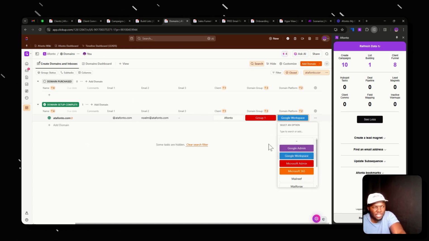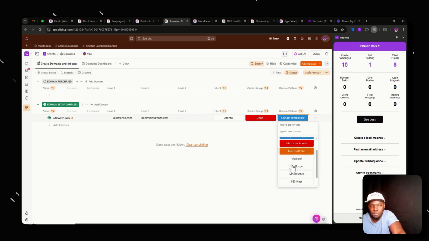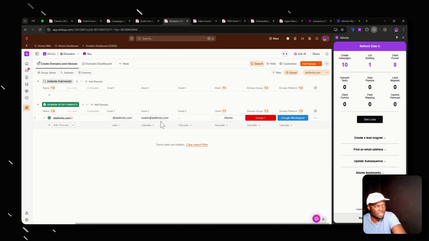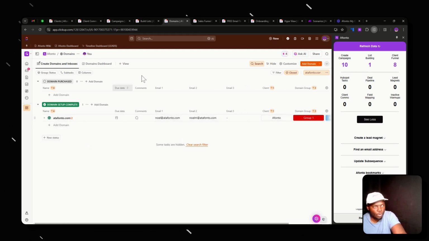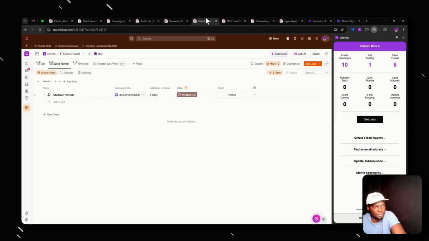And so if we wanted to go into the Google Workspace for Noel at Afonto.com, we would actually just find the domain group 1, and we would find the Google admin for domain group 1, and that's where this one would lie, right? And so you see how cool that is. But if it was in MailReef, MailForge, all of these other providers, we would also be able to very easily know where the domains lie so that we can make the adjustments that we need to make. So this is great. Love it. I use it all the time.